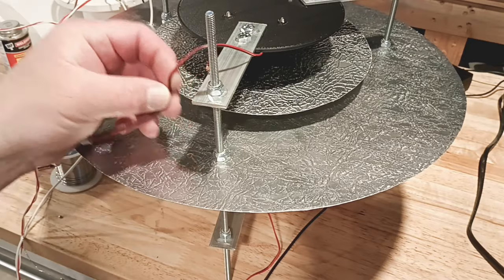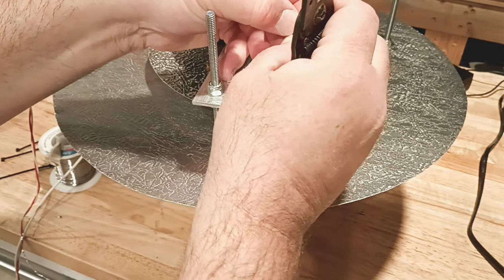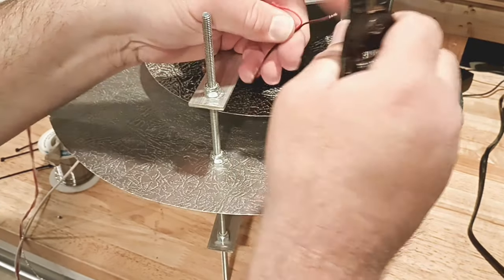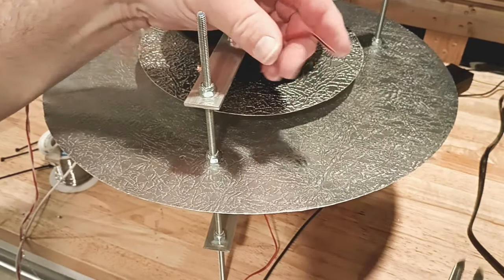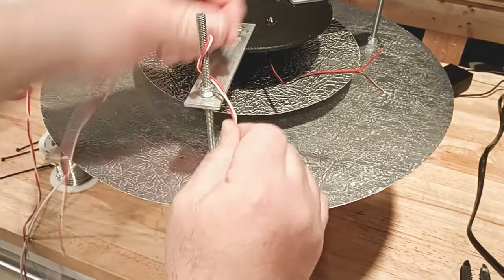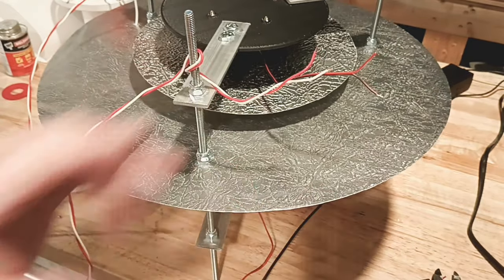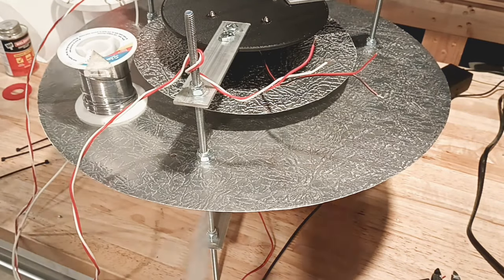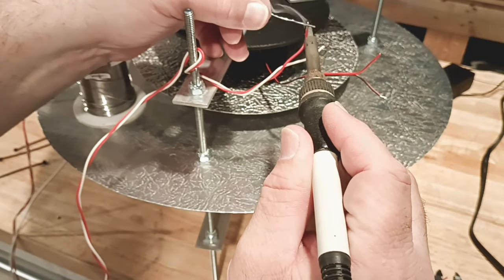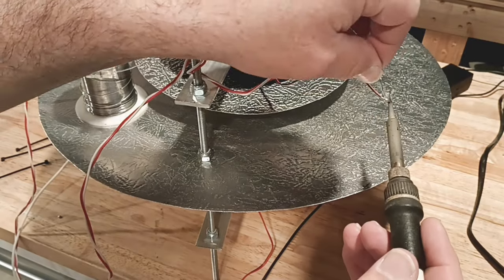Now that our high voltage is done, we're going to go ahead and work on our motors. We're just going to cut the tip off here — we won't need that anymore. We're going to go ahead and split the wire, strip it, and prep it with some solder. We're going to put on some shrink tube as we do this today, that way everything looks nice and clean. We'll just wrap this so it doesn't go anywhere, then strip it back. That's just tedious work — I'll show it to you this time, and then I'll try to pass through it a little faster on the next one. For people who haven't done this before, I just want to make sure that it's shown so you know what you're doing.